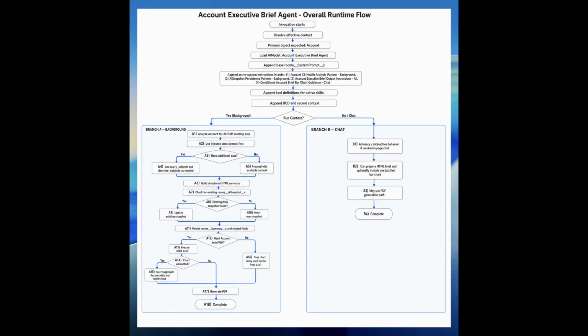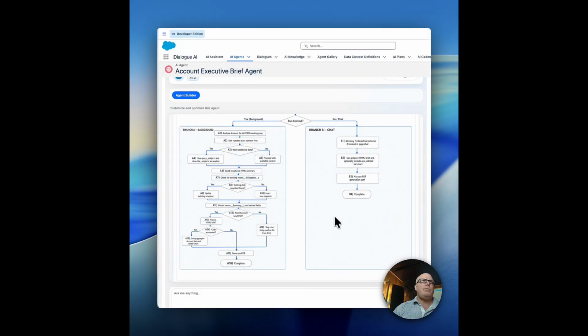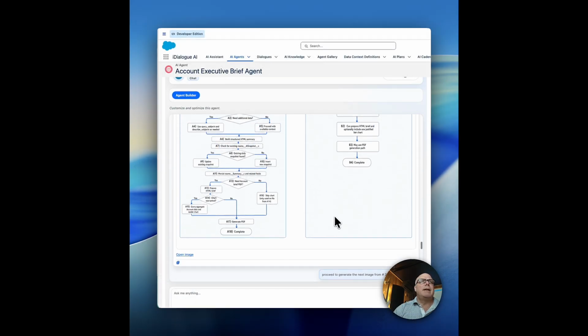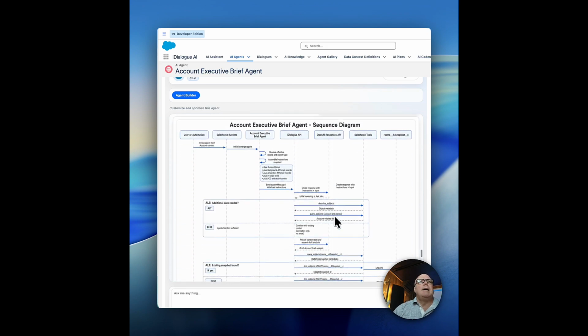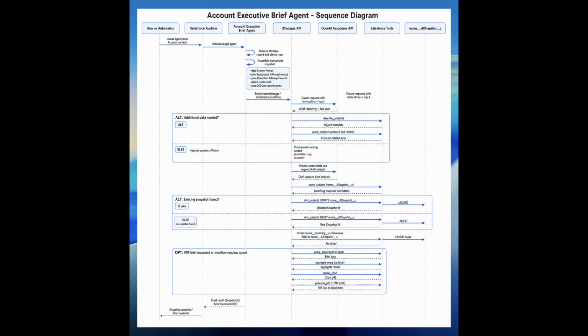And by just looking at Salesforce records and page layouts, you can't really visually see this type of separation in its logic. So now I'm relying more on these state diagrams and flow diagrams to understand anything in Salesforce, because it's just a whole different perspective. The sequence diagram, yeah, this was pretty interesting. These swim lanes from left to right are basically depicting how it goes about generating an account brief. And so it's going to do some metadata reflection, describe some objects, query account and related objects.